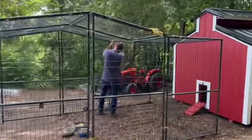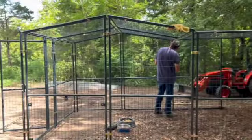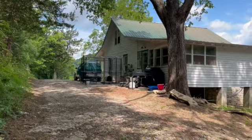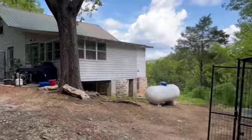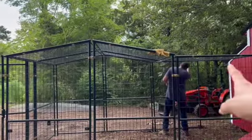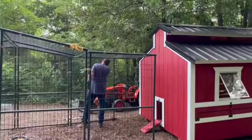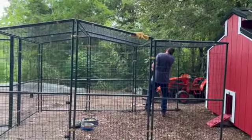Up the back panels of this run, and we stole a roof piece from the top of the dog's cage, which the dogs don't really need anyways. And I was just telling Shawn we can use the tarp that was on top of the dog's cage for this. Even if we just put it over that arched piece and left this open, that will still give them plenty of shade, because they do get a lot of shade, as you can tell, although the sun's not out right now. But these trees here provide a lot of shade over here. So I think that would be a good solution.